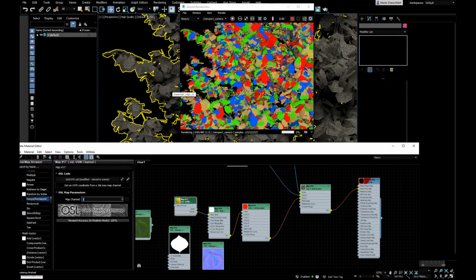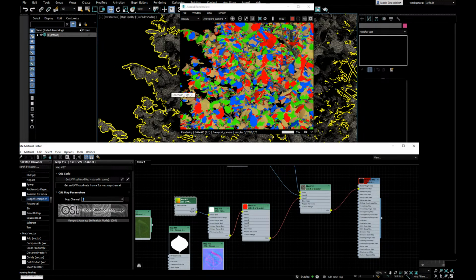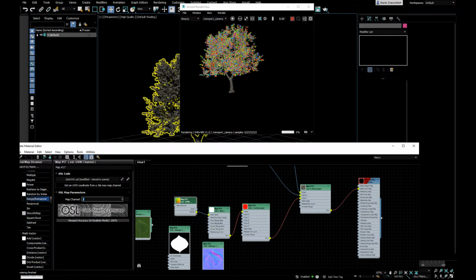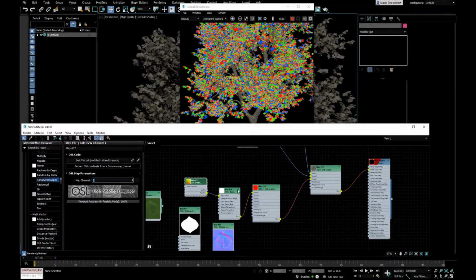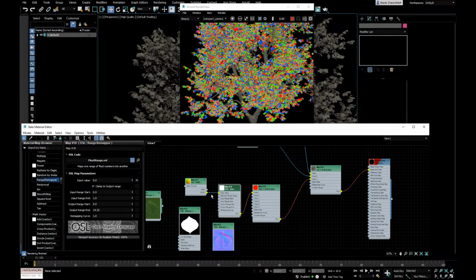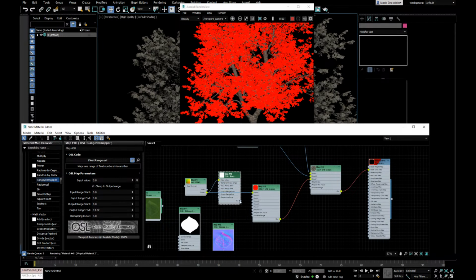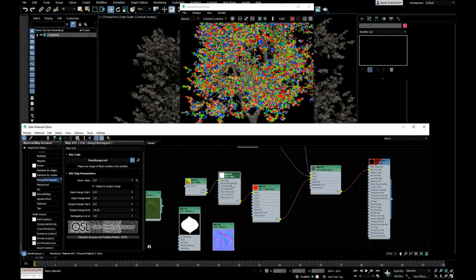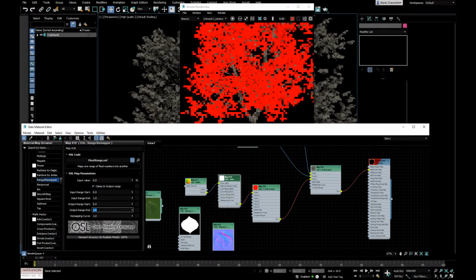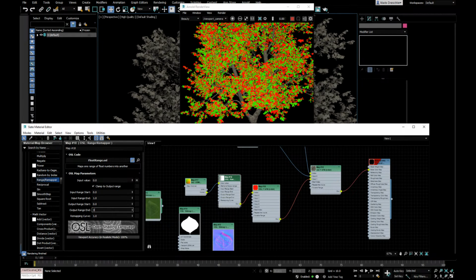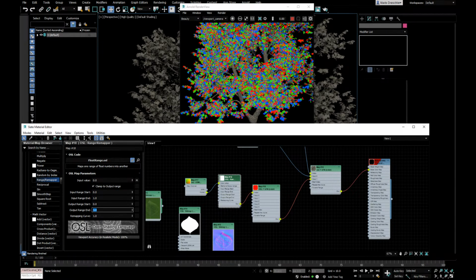So as you can see here, we now have a bunch of colored leaves, which is actually, let me just check if I can remove this. I can't. I actually need to go in here, and if we say 1, if we say 2, if we say 3, yes. So this is how you do it.